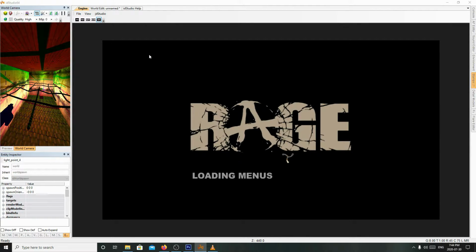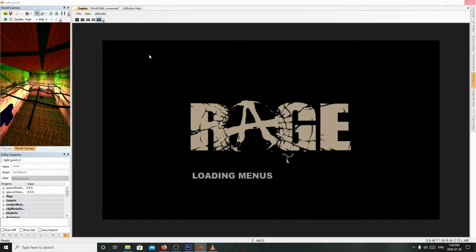Now when you load a map in Rage, you get this menu, and this is the same menu you get when you're modding. I was going to show a tutorial on how to create a mod for Rage, and I guess I could, but it seems kind of pointless to me because you can just load the map here, and I'm eventually going to be modding and releasing something where it's just going to be a standalone package. You don't need Rage to use this.